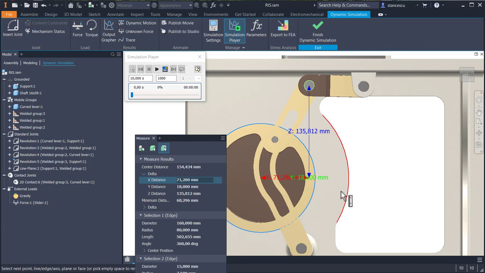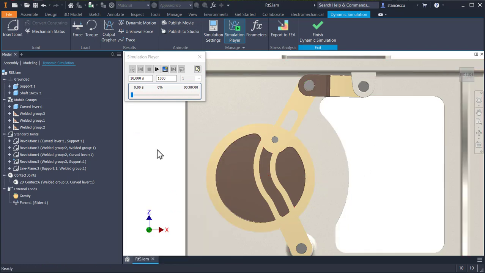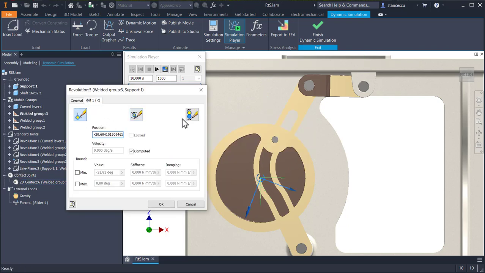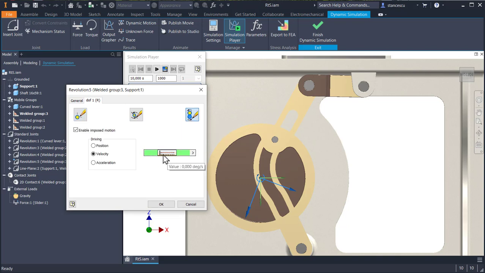So we have to place a torque with this orientation or direction, comparable with the other torque, to see that they work one against the other. Yes? Good. Escape. Go to the imposed motion to disable it.